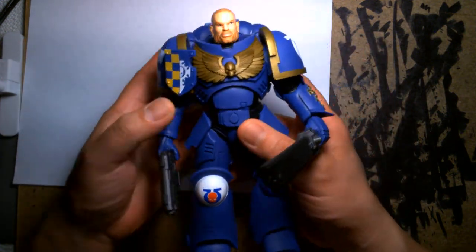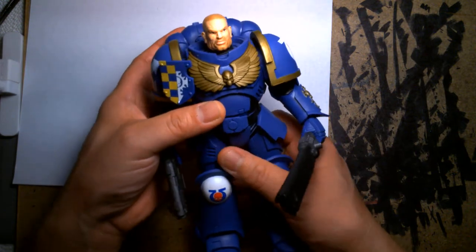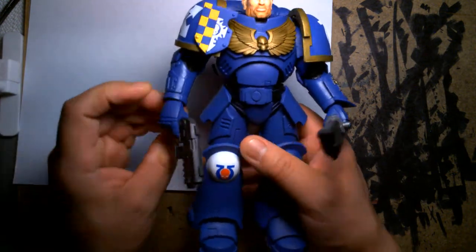But it's understandable. In order to keep this figure at a certain price range, you're not going to go all out on the paint application.